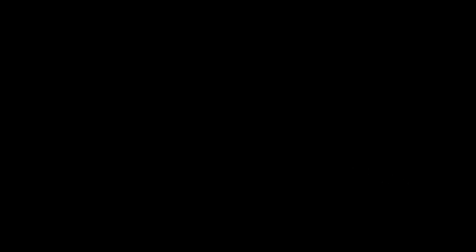Today we're going to do my most favorite treatment that I do. I do this a few times a week — it has changed the life of my nails. I'm not even kidding. It's so easy. It's just olive oil and a hand scrub. It will make the hugest difference. This right here is the reason my cuticles look as good as they do. Are you ready to change your life? Let's do this.